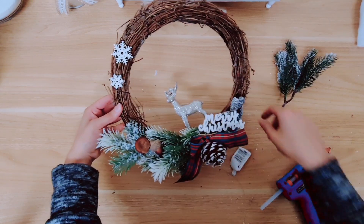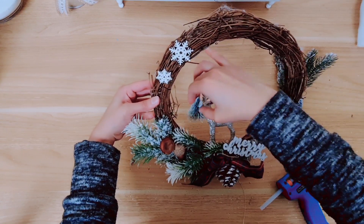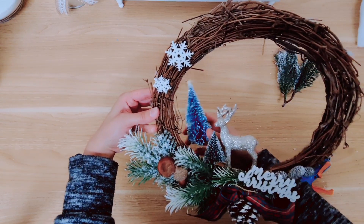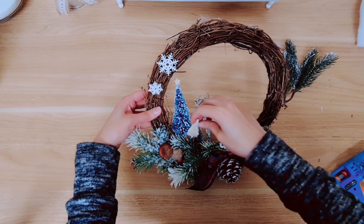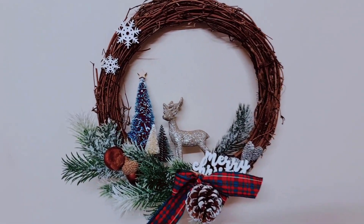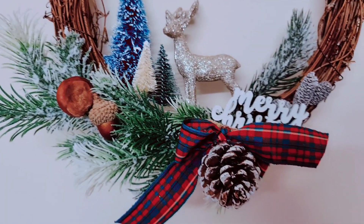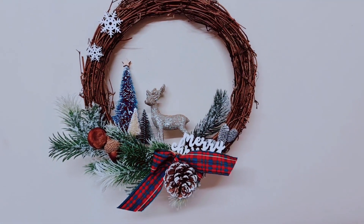I've added this Merry Christmas topper. I have removed the trees because those weren't doing it for me. I've taken this small one and I think I'm going to add that in, and this bigger one here — I think that would probably look a lot better. I just need to stick them in and I've removed the base so there's just a wire. There's a little gap here and this smaller tree just fits perfectly. I've gone with the whiter one as well. Can you believe that I never used to like wreaths and now it's one of my favorite things to make? I think I make them pretty well. I'm so glad that I changed the trees up — it just makes all of the difference.